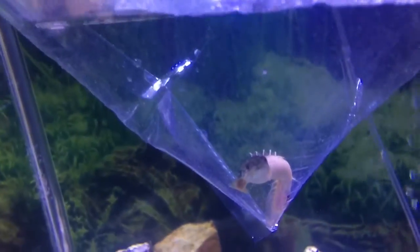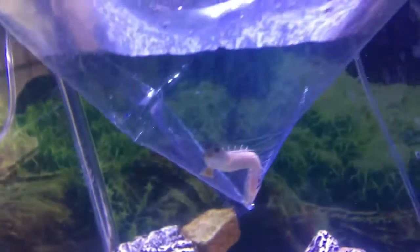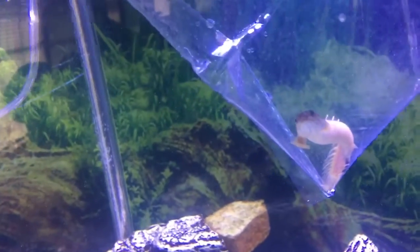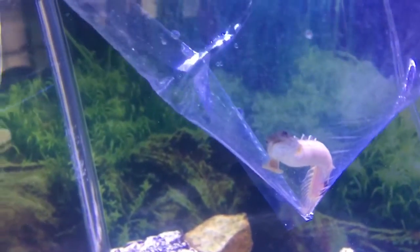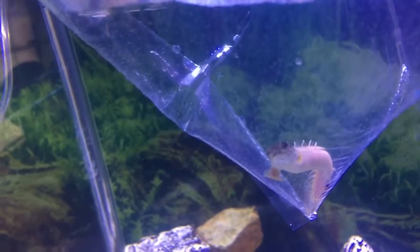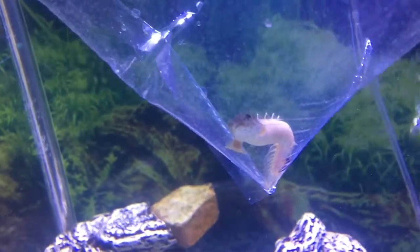I also got a one-fin fish — this was actually given to me for free at my local pet store. He said one of his customers brought it back and decided they didn't want him in their tank anymore. I said hey, he'd be just fine with me. I'm letting him float; he's going to eventually go into quarantine with the bristlenoses. After about a week of quarantine I'll have them in their new tank.